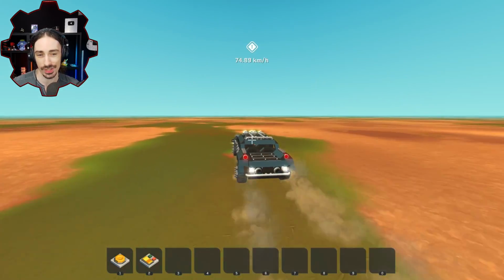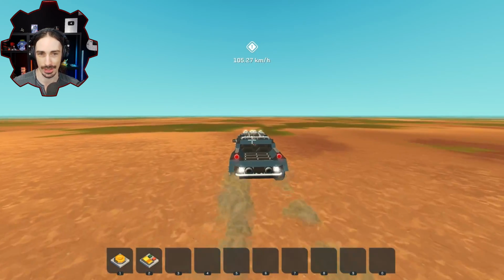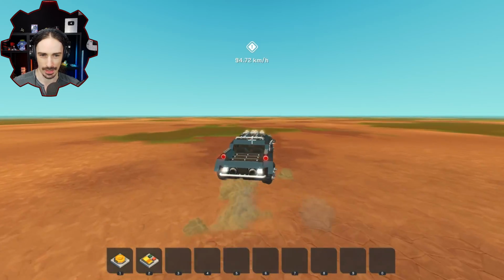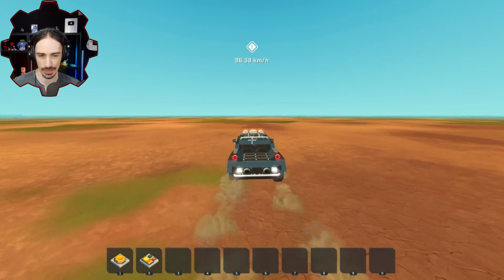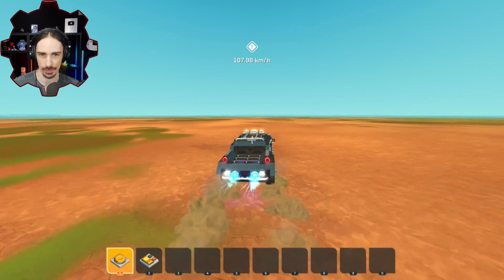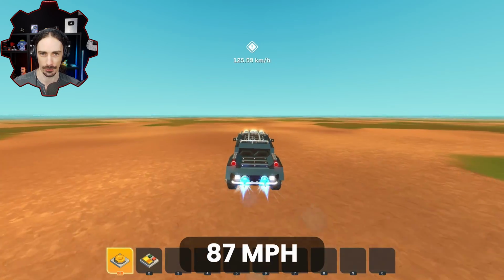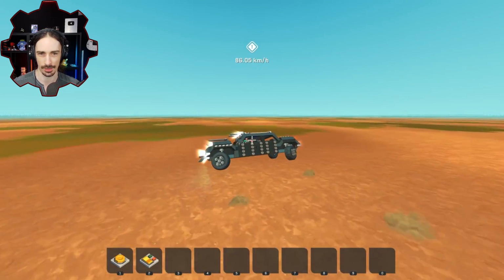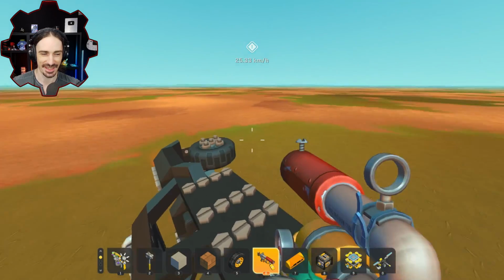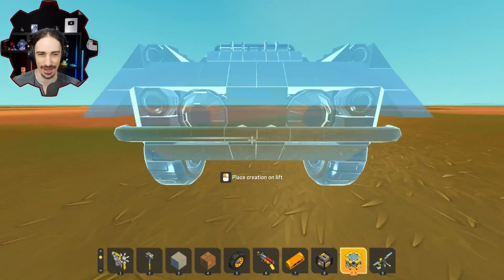Now, these potatoes seem to go a lot faster than those rockets did. But actually, now that I'm looking at it, this vehicle, this is just one of my default vehicles. This goes about 100 kilometers an hour, but I can also press the thrust and go up to about 130, 140, 110. It varies. The terrain is not the smoothest thing to drive on, which is going to make this a really interesting challenge to overcome.